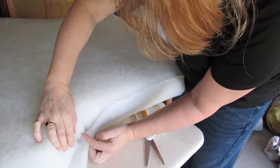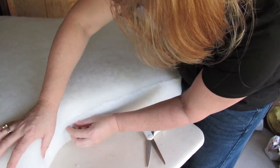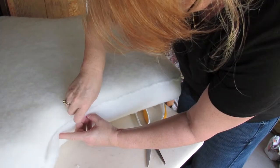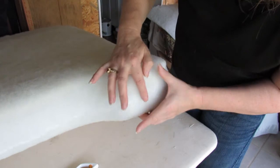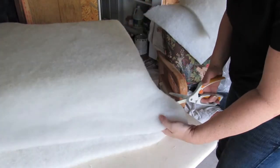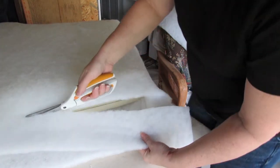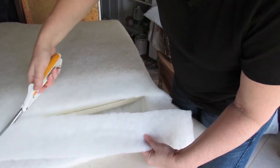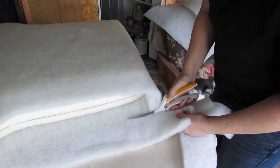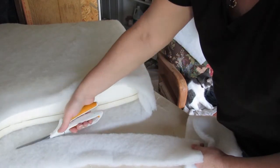Now the top one I've just trimmed slightly, so it should still cover those and go around the curve like that. There's a little bit of space, which is perfect when the new cover goes over the top, and then I'll sew to the corner. I've sewn all the way around, looks pretty neat. So I'll do the same. I'll cut this back as I did on the other side, so it goes round, and then I'll sew it all back into place. I've been doing these a long time and I'd much rather do it this way, as they always turn out nicer, and my customers have never complained or said that they've gone lumpy.